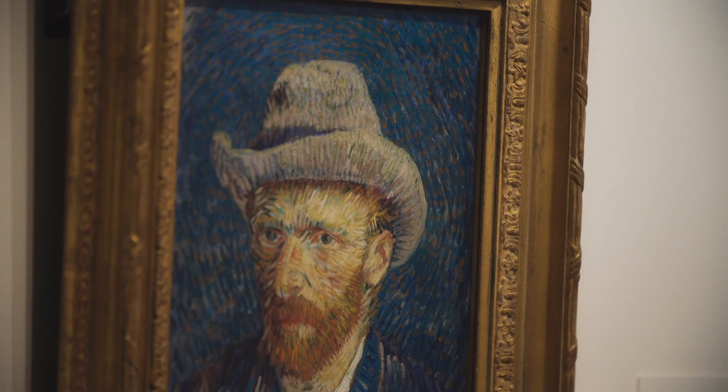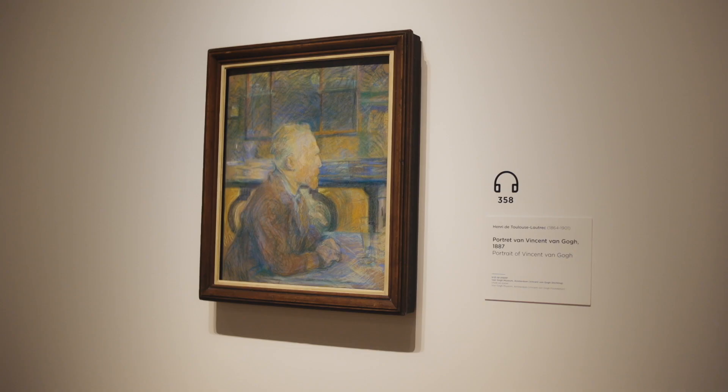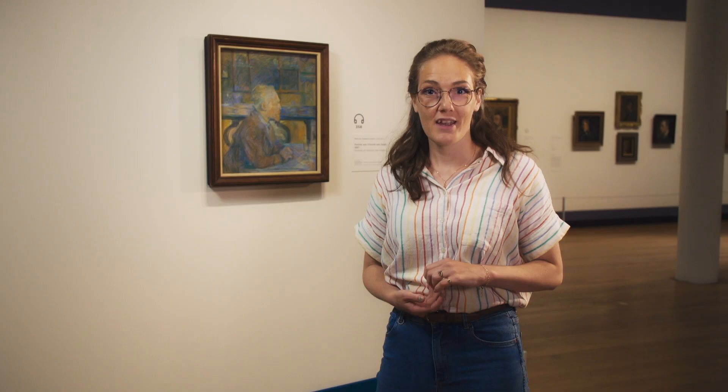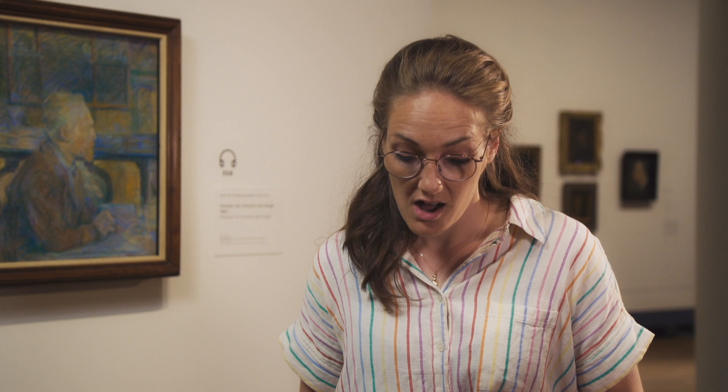So many portraits, so many faces — that's what you see if we now take a good look at some of the portraits Vincent's friends made of him. This beautiful colourful chalk drawing was made by Vincent's friend Henri de Toulouse-Lautrec. Vincent and Henri de Toulouse-Lautrec met each other at the studio of Fernand Cormon in Paris where they both studied. What we see is Vincent in his favourite bar, Café Le Tambourin. It is said that at the end of a day's work Vincent would rush to the bar where he would down glasses of absinthe and cognac in quick succession. In front of Vincent on the table you see the little green drink, absinthe, which was very popular among artists at the time and they nicknamed it the Green Fairy. Henri de Toulouse-Lautrec depicted his friend as the Bohemian artist who enjoyed the artistic life of Paris at the time.